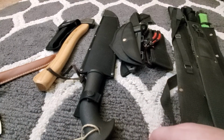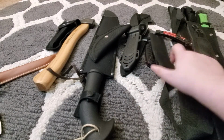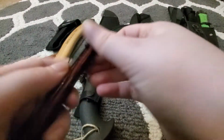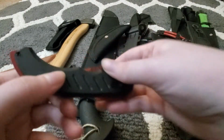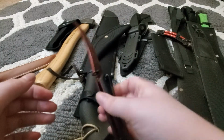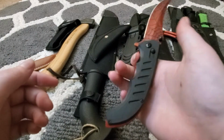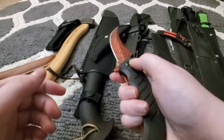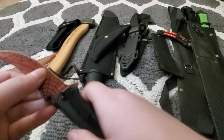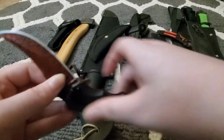I'm gonna stick with knives, and then we'll show off the really cool stuff. Alright, well, not really cool stuff, just the other stuff. So basically, I have this one. This one I love, and I actually used to carry it around with me back when I first got it. It's Spider-Man themed. Just a nice knife. This is just for show. It doesn't do anything, but it's a curved knife. I liked it. It had a little belt buckle, and then you just push it to close it.